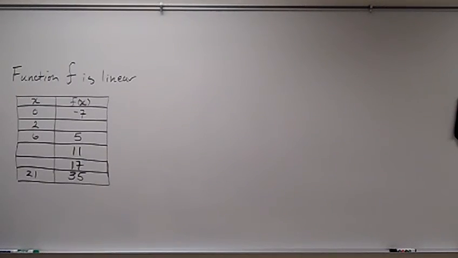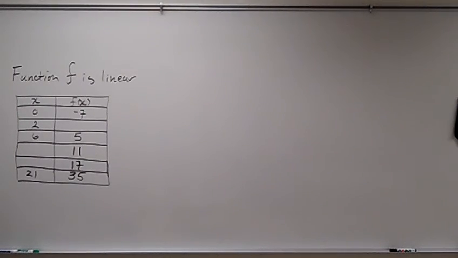In order to do that, we're first of all going to have to find a linear equation that represents this information. So we know that we have to start by identifying a slope or a rate of change and a y-intercept for a linear function in order to write a function relation that describes the data. So let's begin by doing that.